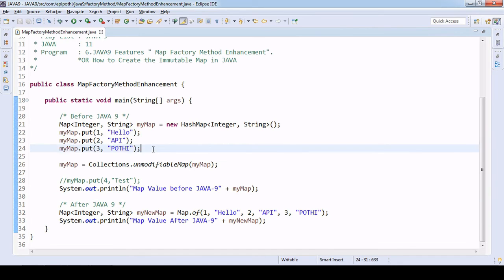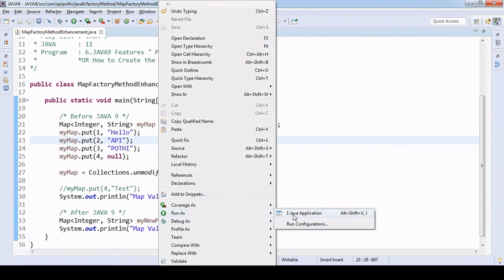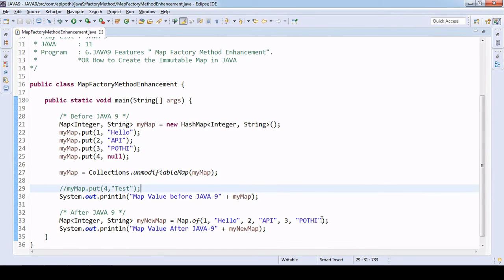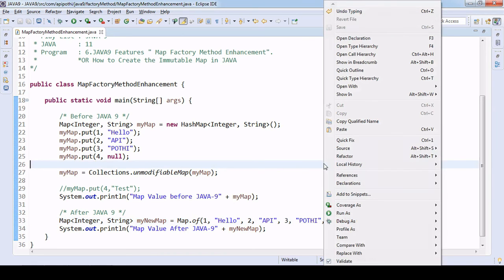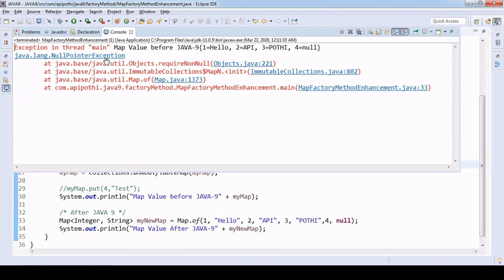If you see here, we will pass 4 as a key and null as a value, and if we right click, run as Java application, null is also associated with this key, which is perfectly fine. But if we try the same thing here, we should get the null pointer exception. If you see here, null pointer exception.